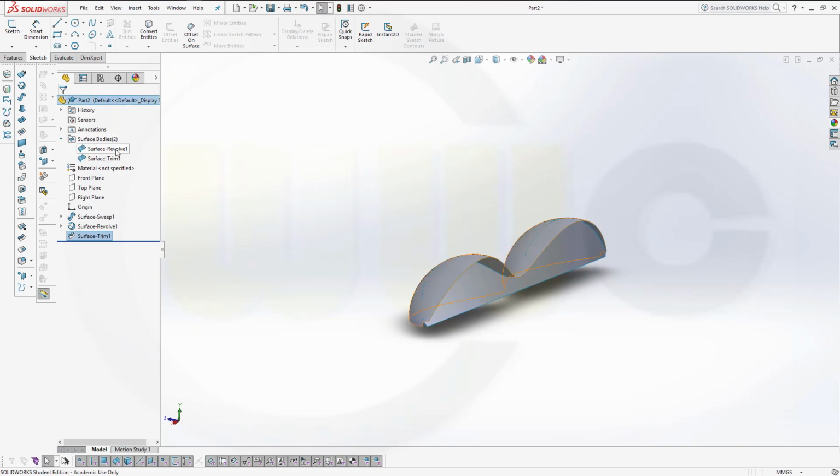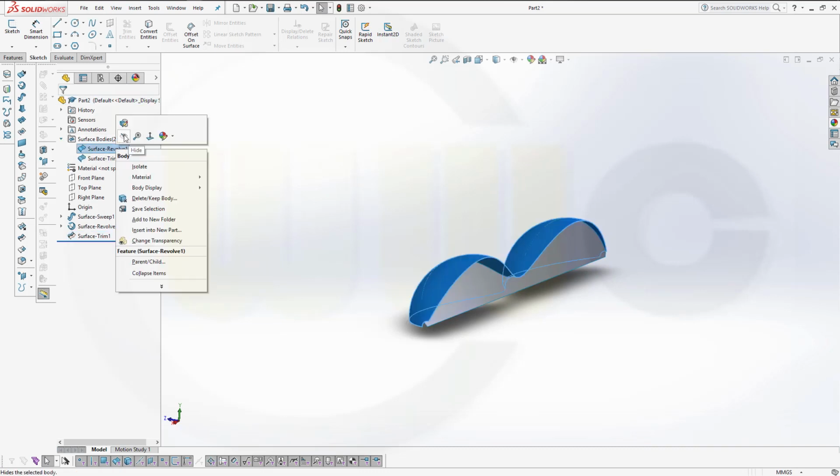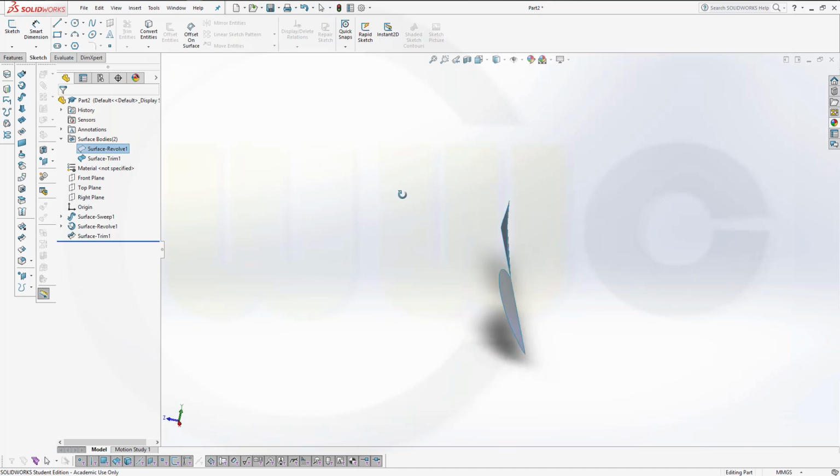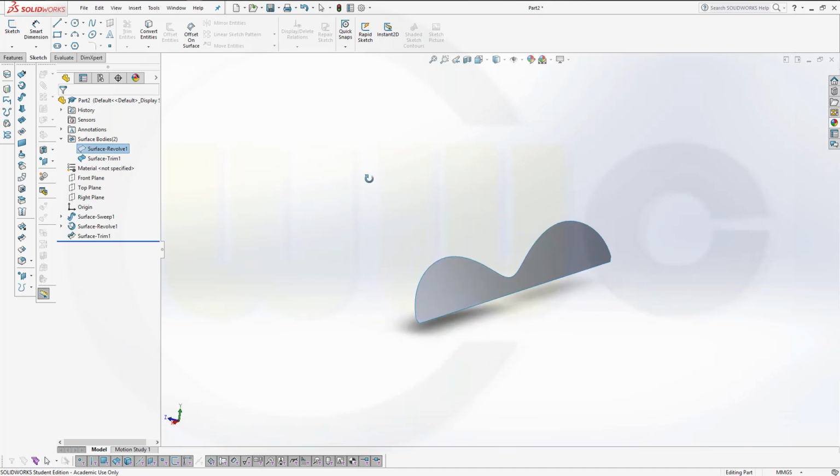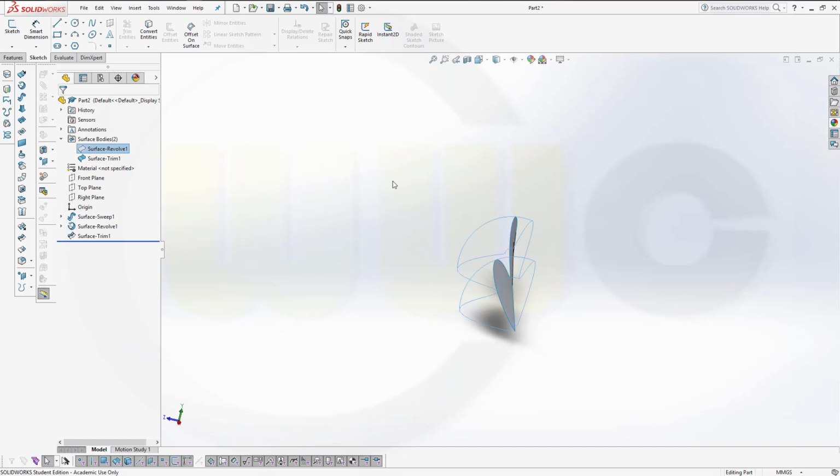the revolve and I want to go for a pattern. So let's take a look.